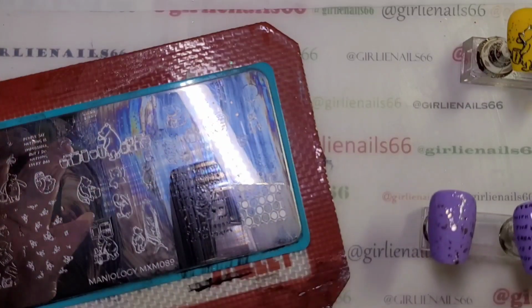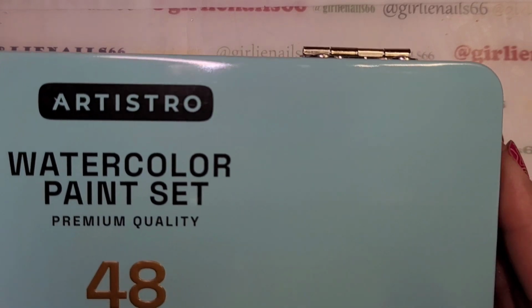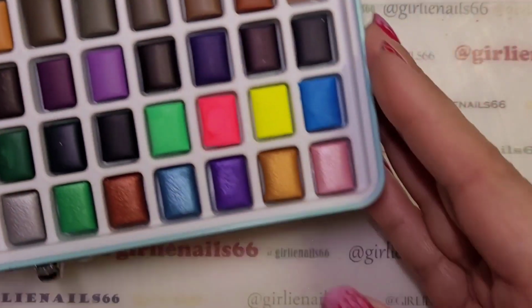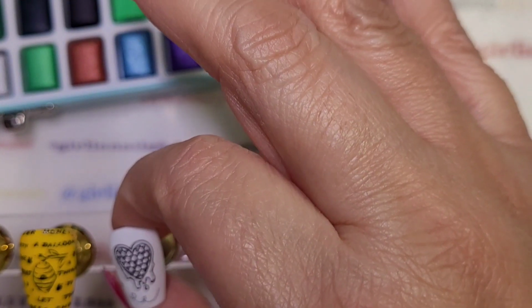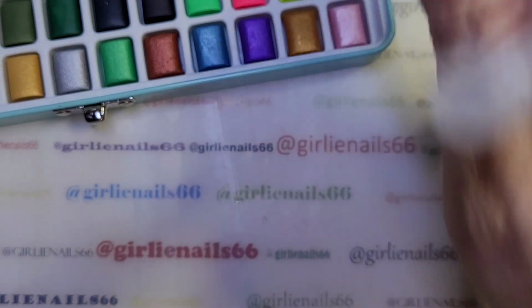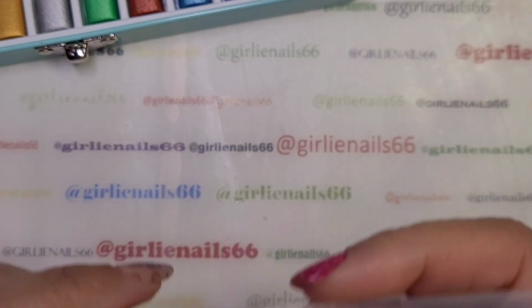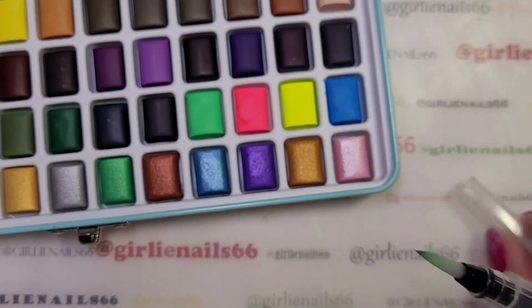Okay. Hang on. Okay. Next thing we're going to do is I'm going to use some of my Artistro watercolor paint sets. It's got all these fabulous colors. So I want to use some of them on some of the images, like this guy. We're going to use this gold. I think that'll look, oh, maybe my light. There. I was going to show you the difference.